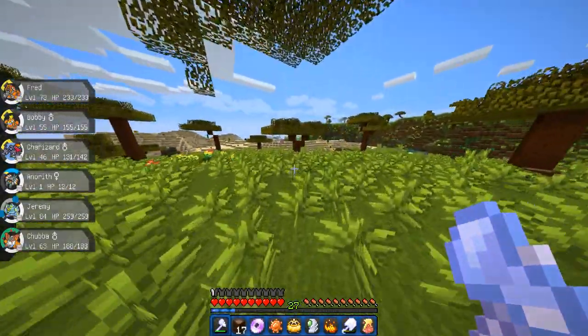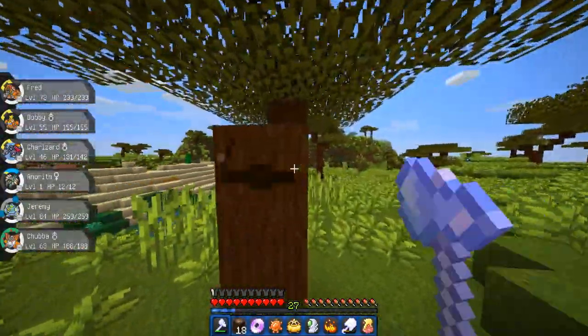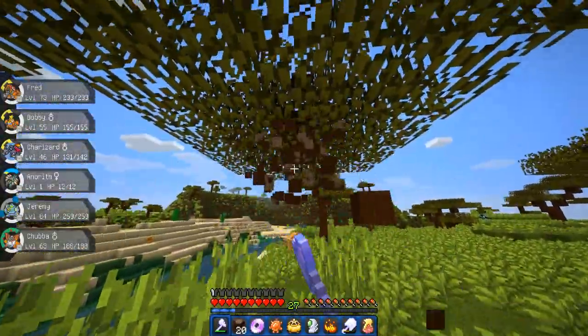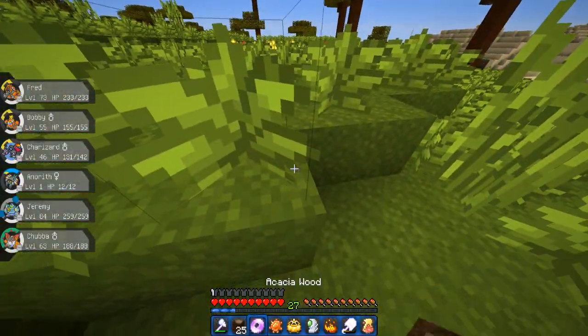I've left so much wood up there. It doesn't matter. You know what? It doesn't matter. But yeah, we'll be able to finish our two huts today, I think, and try and get the village looking a little bit nicer. That's kind of the plan, anyway. I've got a few rough ideas as to what I want to do with it.